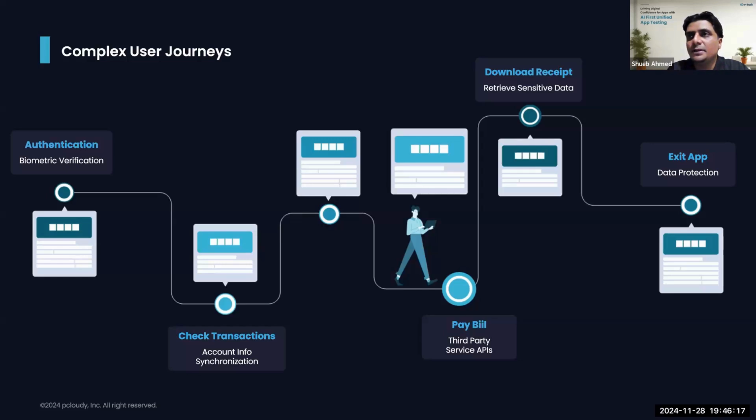It can be sensitive data which it receives. And then followed by coming out of the app, where we have to make sure the app is predominantly protected in terms of data. And this is just one generic complex user journey that we are referring to here, so it applies across each of the different stages.